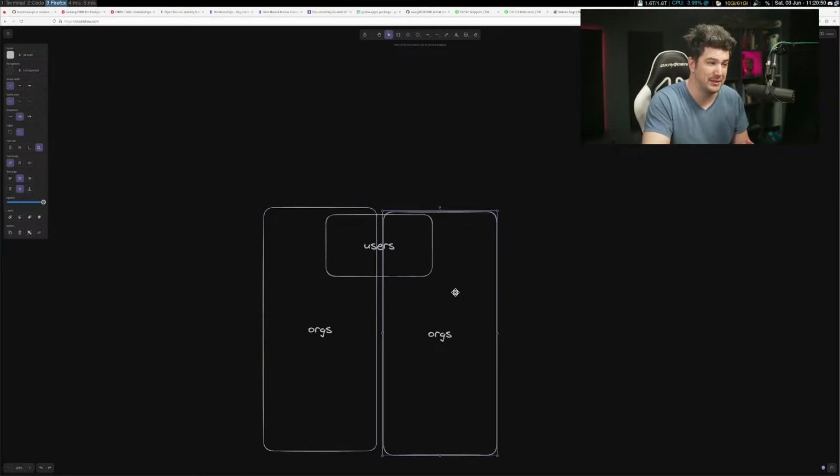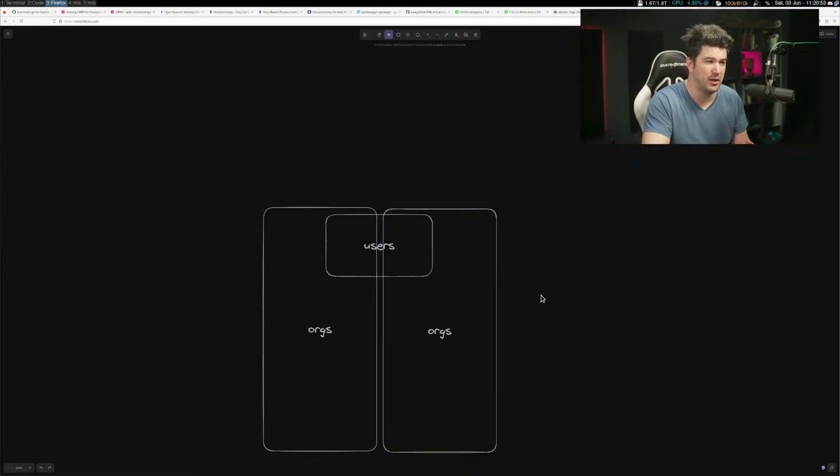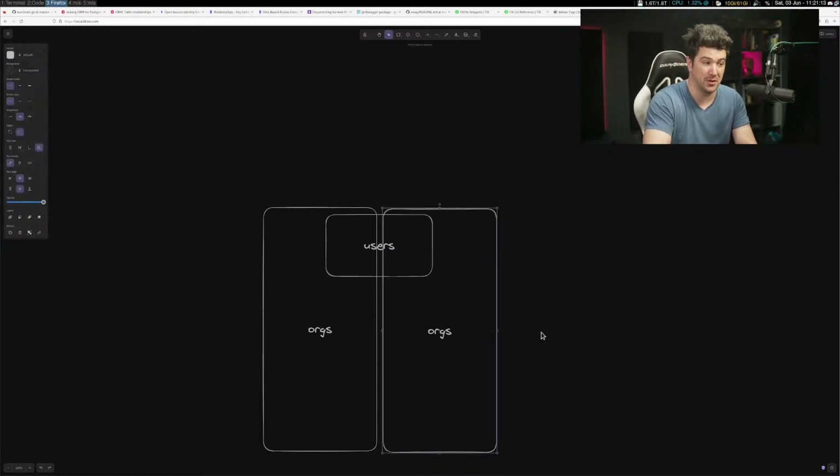And one way that I really like doing it is that you actually do not ownership, but participation in an org based off of RBAC. So basically, if they have any roles in an org, then they belong to that org. So I like that. But that means then I would have to set up all of that stuff, which sounds like way too much work at this point.